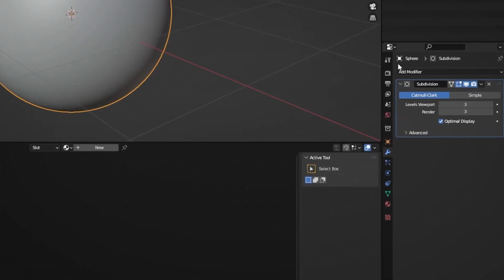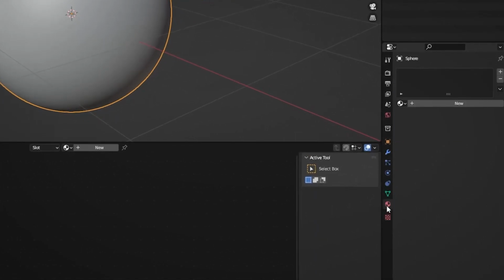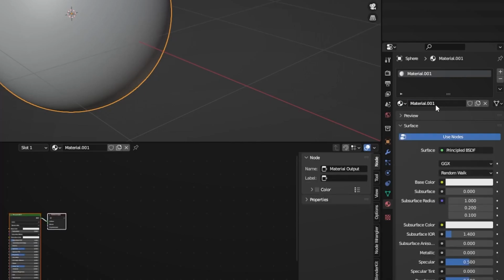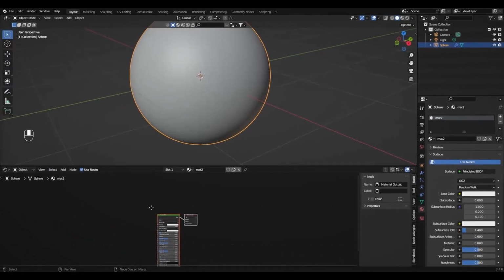So in your properties section here, we're going to go down to the materials portion, and you can see that nothing is selected. So in order to select the material, all we got to do is either click new or select one of the ones that we already have. But I think it's good for you to know how to make a new one. So you're going to go ahead and click new, and that'll bring up all this information. And I'm just going to call this Mat 2, just to give it a new material, right?